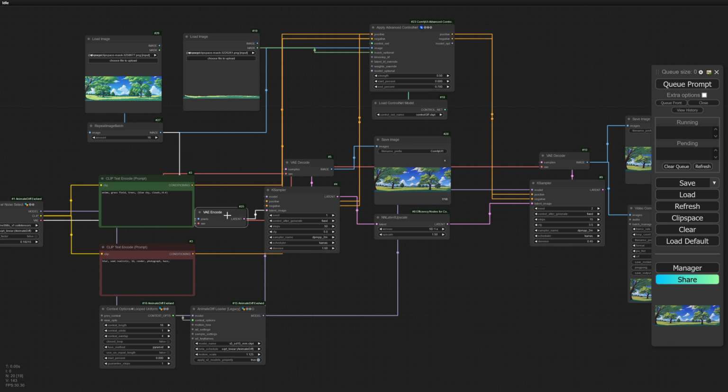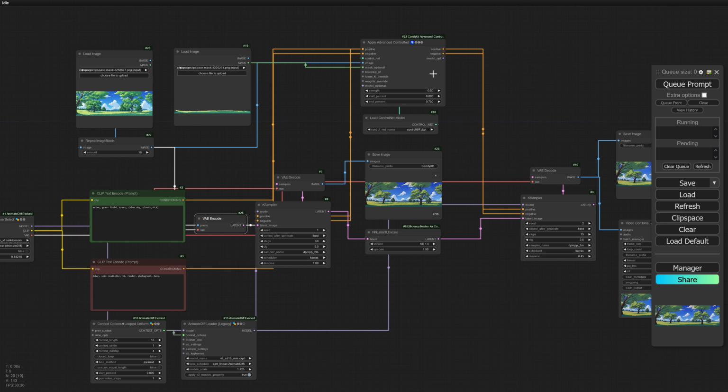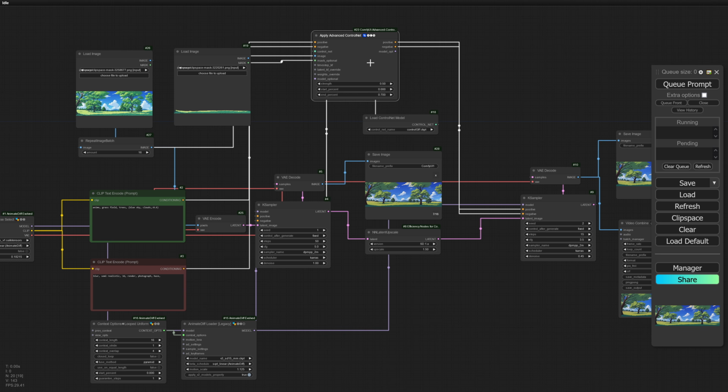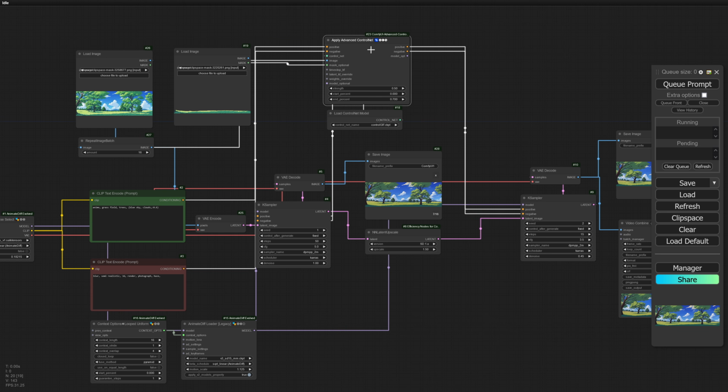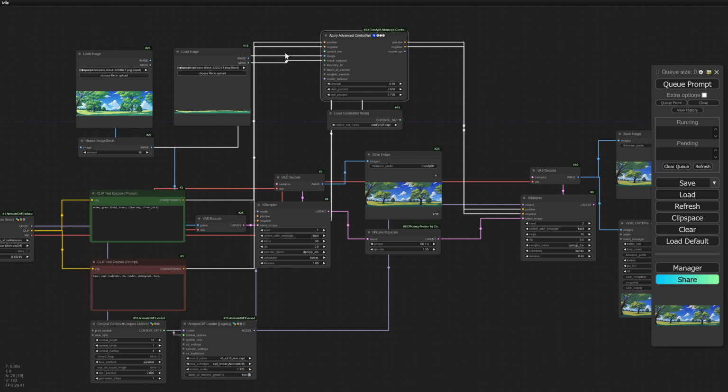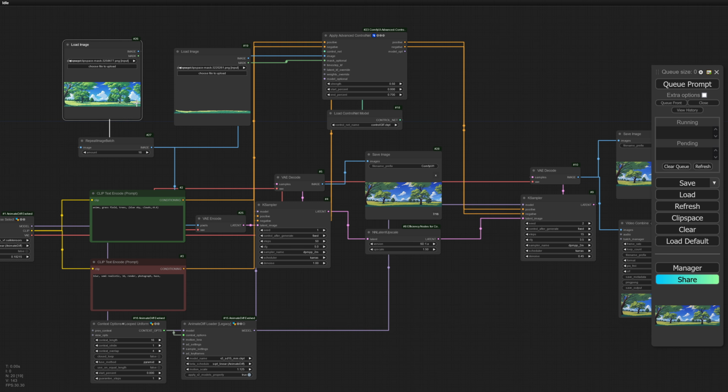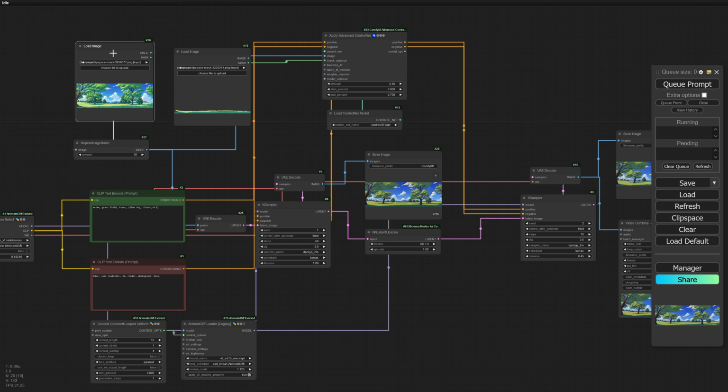Okay, I'm going to put this over here so it's a little bit easier to understand. And what I've also created here is the only control net that we actually need. So we're going to need control GIF. If you've been following my videos up until now, you'll see that I use this quite a bit. I'm using an advanced control net, and I'm feeding my prompts into that. I'm also feeding this image into it. That's why I've got 16 images.